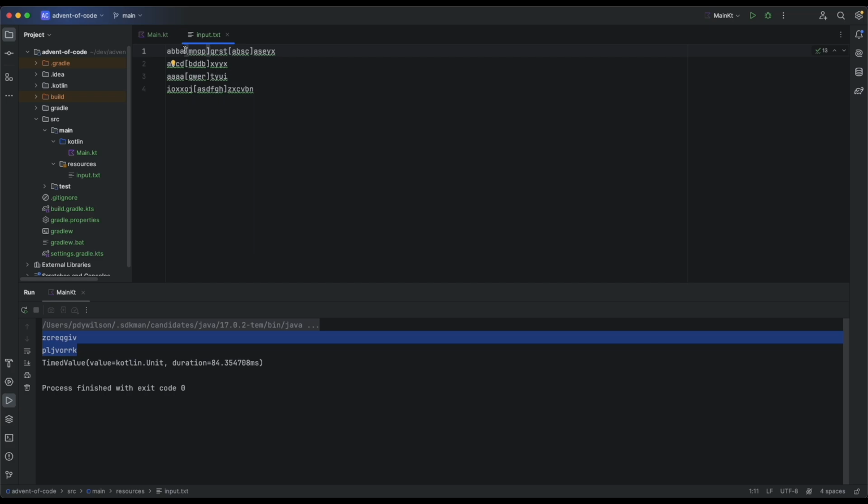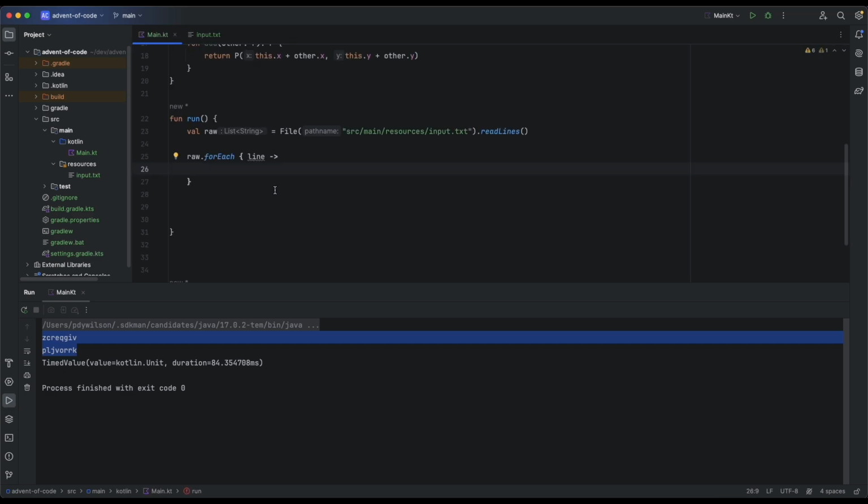I'm thinking of using the split function, but that makes things harder. Maybe I can just literally walk through the string.